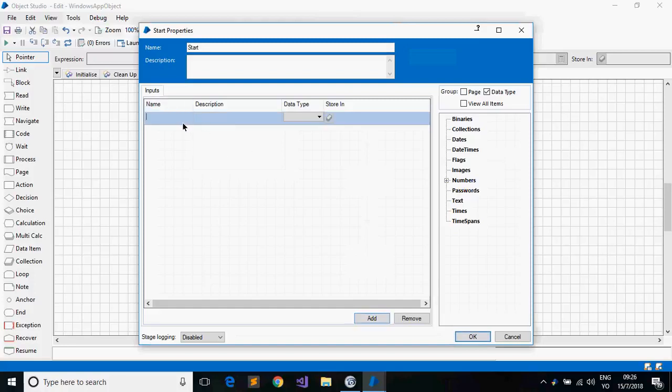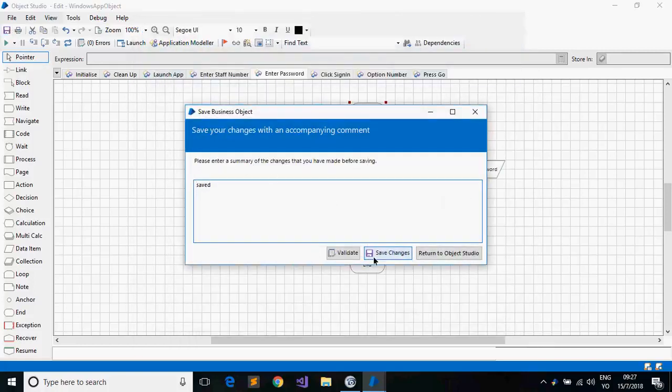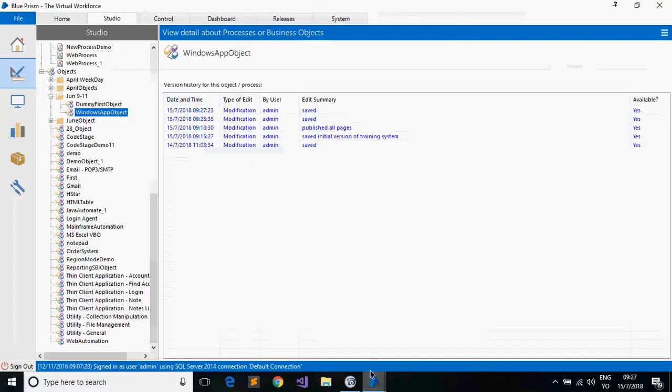In the start stage, add a new password field, and you can directly add this. It will take care of the data type. Number it becomes password. Okay, this is different password. This is the data item. This is the name that will be populated in the Process Studio. Okay, this one. So click OK here, and just save it and close it.